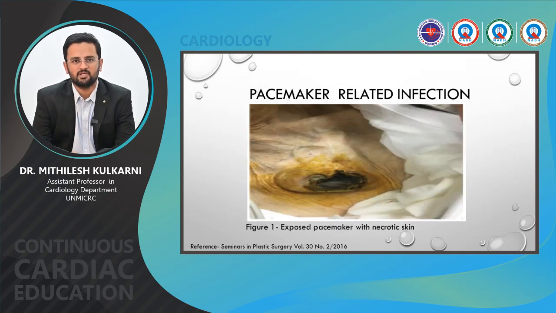So as you can see, here we are having a patient who has got a pacemaker implanted, and unfortunately the patient had a pacemaker infection, and because of that this whole skin got blackened, and as you can see in the figure, the exposed pacemaker with the necrotic skin. So this is the pacemaker which you can see, and along with that the necrotic skin.